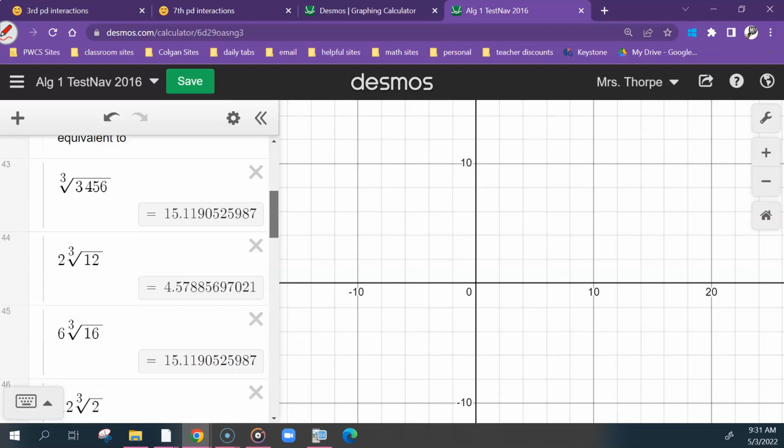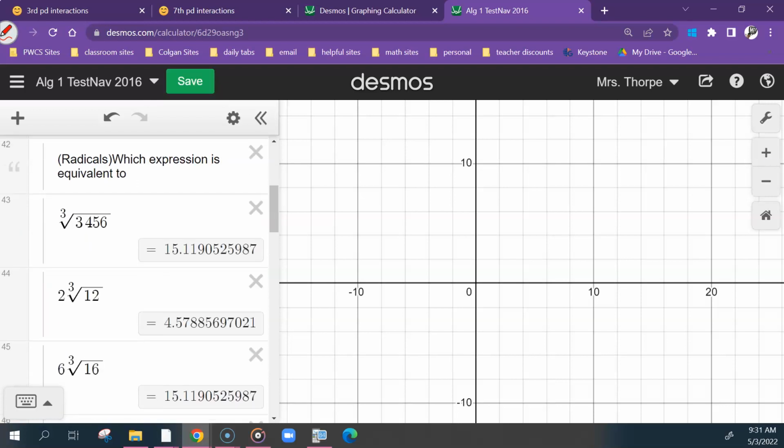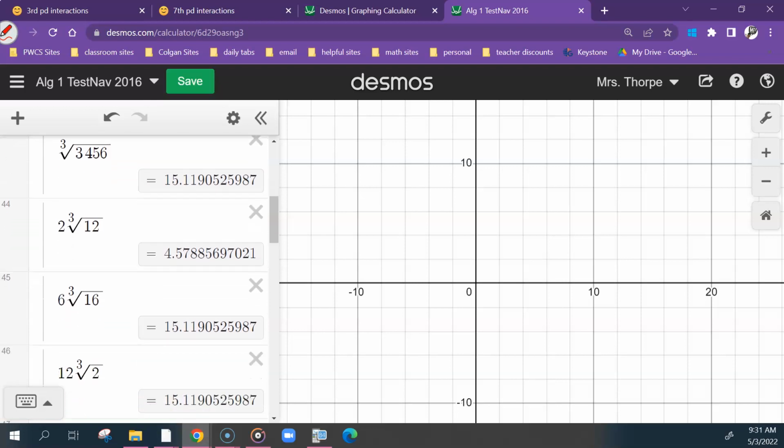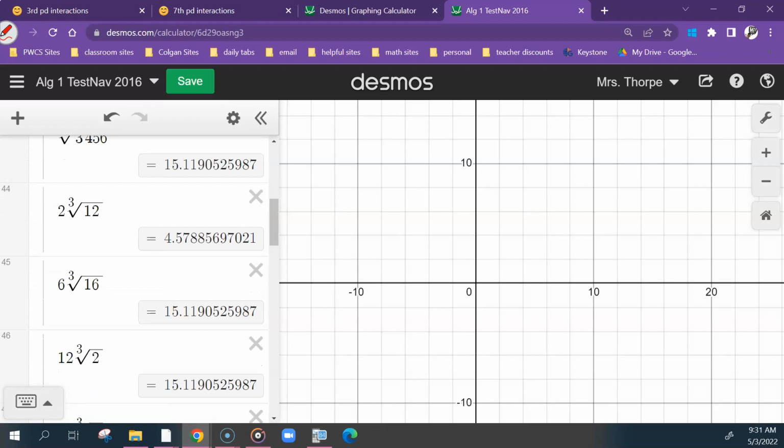Number 6, because these are all just numbers without variables, you can put each of those into Desmos and see which one matches. Be careful though, because often they do this. Whatever this is, they'll put 2 in here that match. So you have to figure out which one is the actual answer. Whichever one cannot be simplified is your answer.